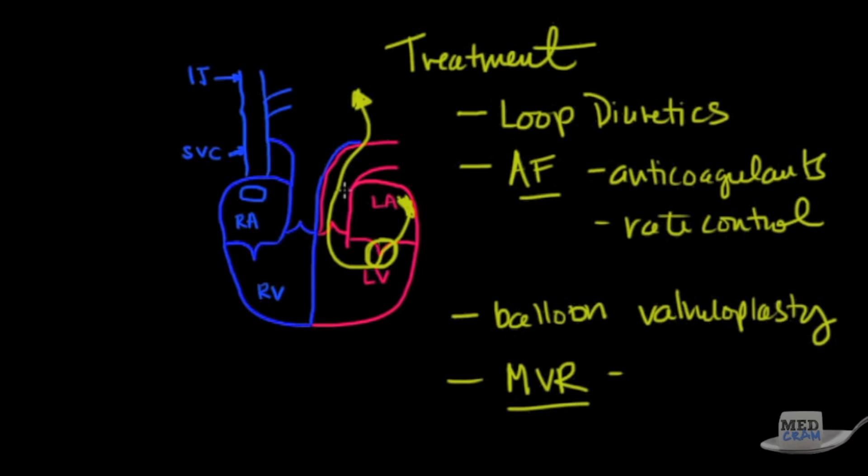This is even more clot-provoking than the aortic valve. The reason is because across the aortic valve you have very high flow. The mitral valve on the other hand is much bigger and therefore there's not as fast flow - it's very slow flow. So this is very high risk for clot forming. You're going to need anticoagulation if you do a mitral valve replacement, especially if it's mechanical.